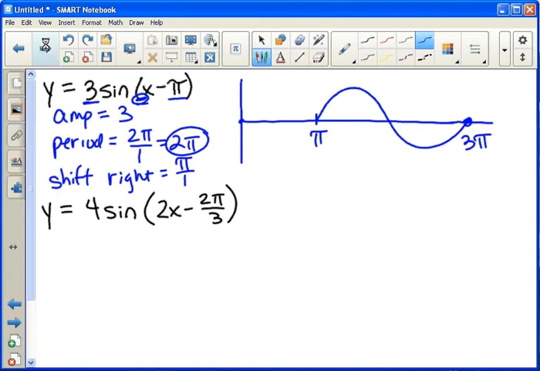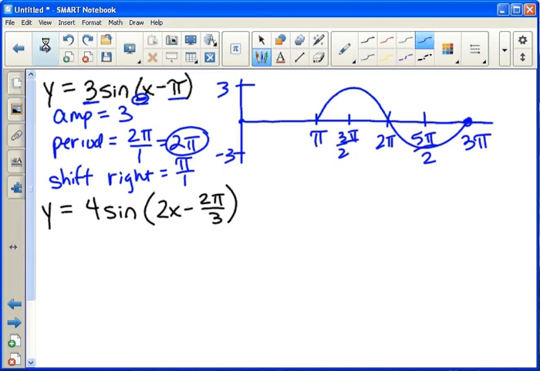Okay, we still need to mark all the spots in between. One thing you can do here is just take the average and find the middles. In other words, halfway between pi and 3 pi would be 2 pi. Halfway between 1 pi and 2 pi would be 1.5 pi. Halfway between 2 pi and 3 pi would be 2.5 pi. So we get those 3 marked, and then we also still have to mark the amplitude. So 3 and negative 3. And that's it. So let's move on and try the next one.